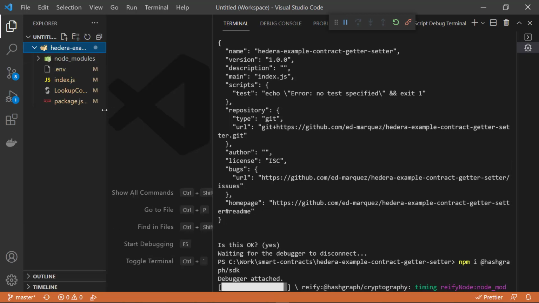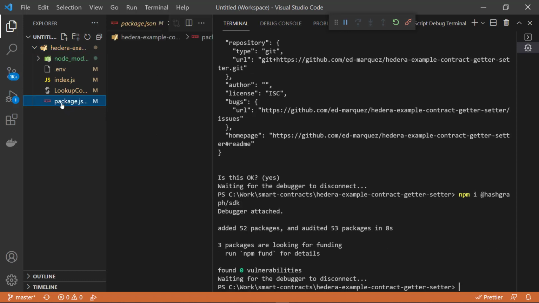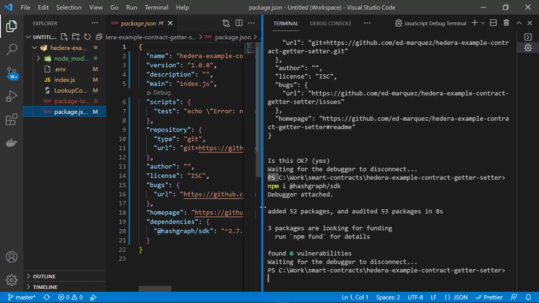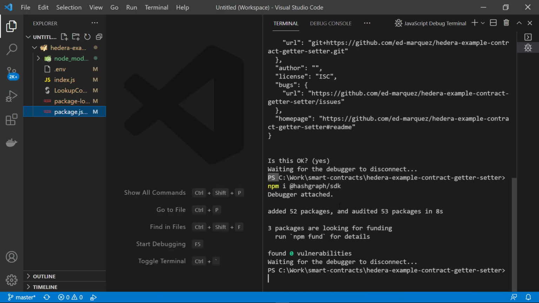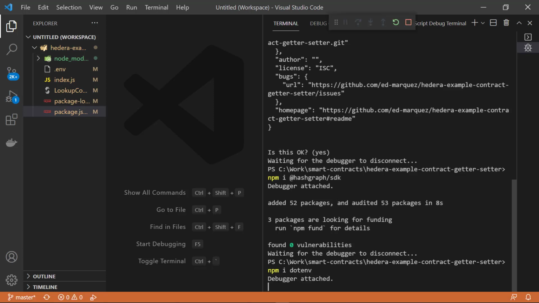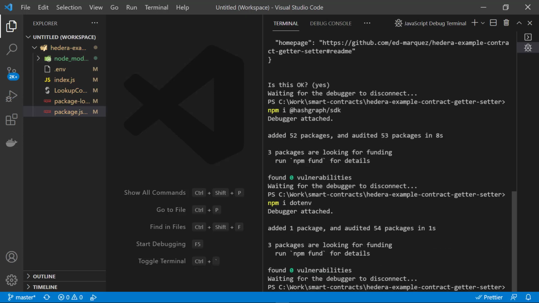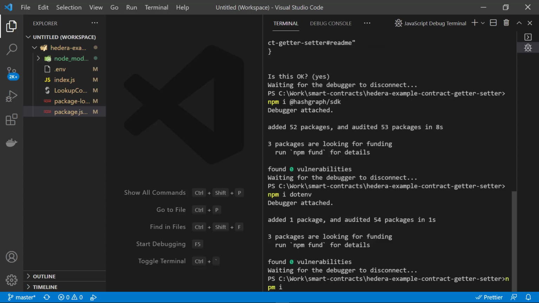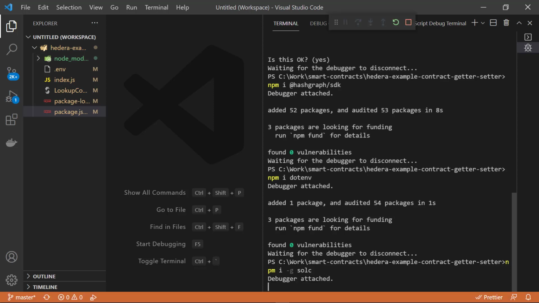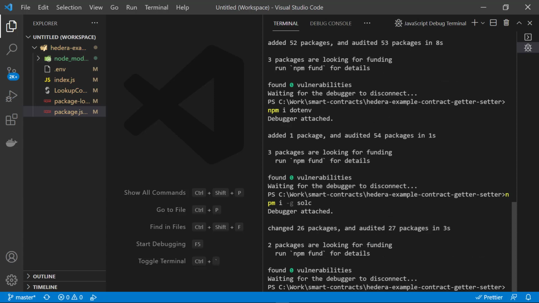So you see that's installing there, and once that's done, we should see the SDK as a dependency, and that's what you see there. We're also going to install the .env package, and that will enable us to work with .env files, which is where we're going to store our credentials, our Hedera testnet credentials. And then the last one we'll install is a Solidity compiler, so solc package, and that will enable us to compile the Solidity contracts into bytecode, which we'll use to deploy the smart contract.